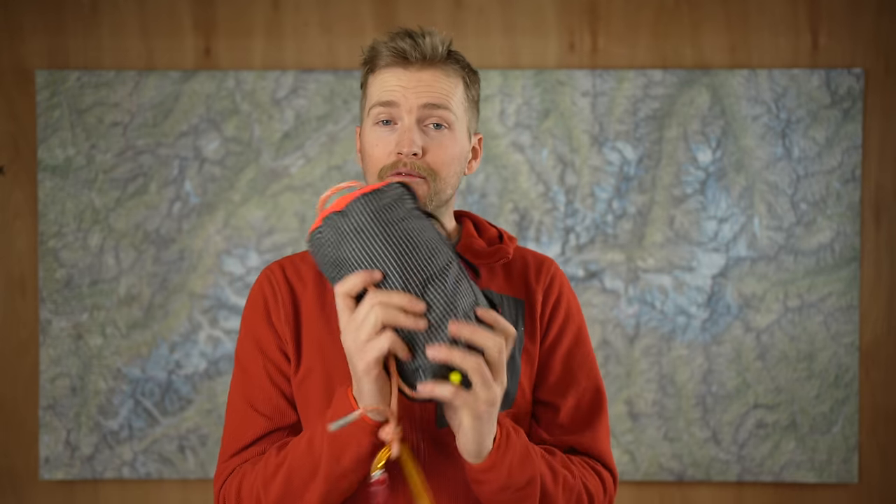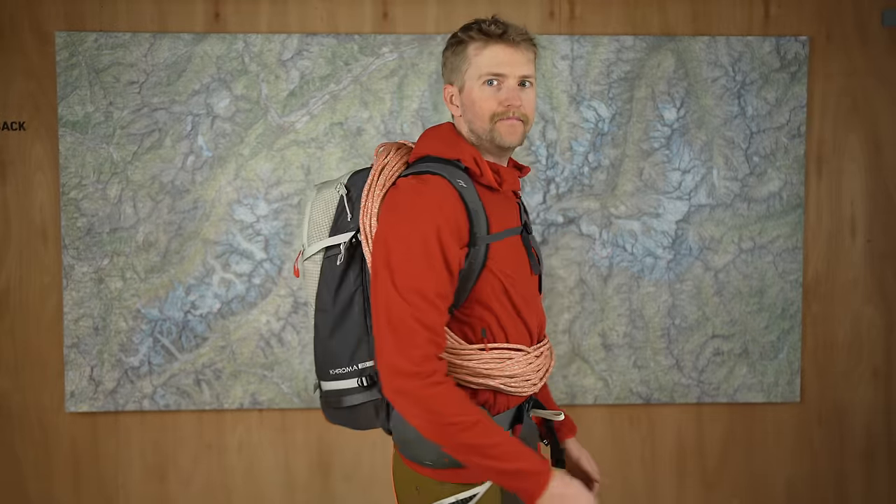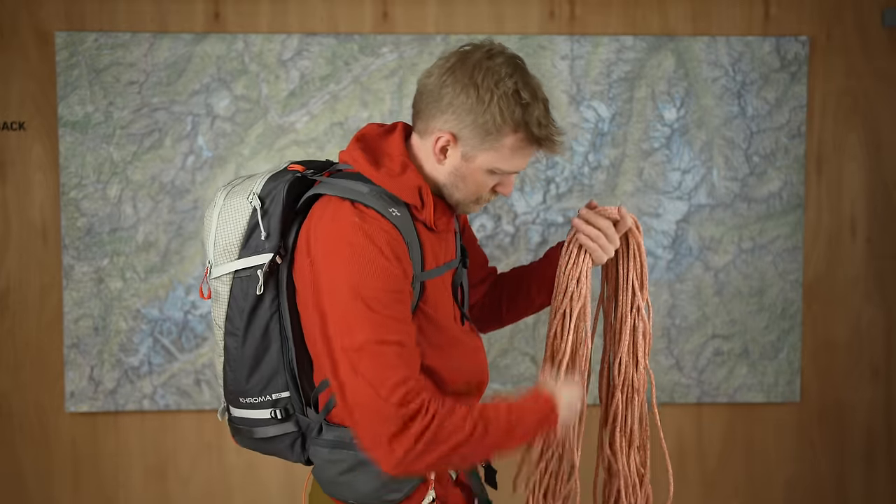Let's talk about how you're going to store and carry your rope in the mountains. You have a couple of options. One is to use a rope bag, which is what I default to most of the time. The other option is to coil the rope up and wear it on the outside. The pros of coiling are that the weight is evenly distributed on your body, keeping your center of gravity central over your ski boots. You can also take the rope off easily and just uncoil it to deploy it — for 30 meters that doesn't take long, though 60 meters takes a bit longer.